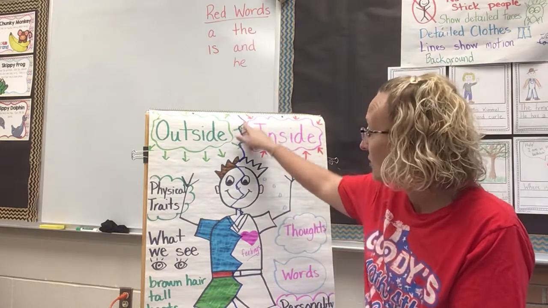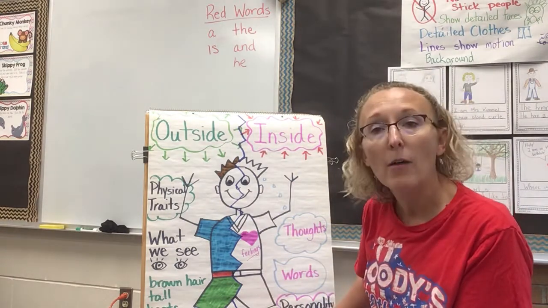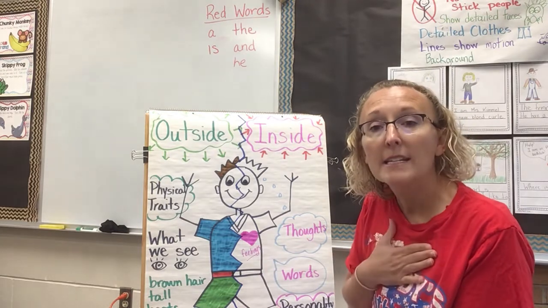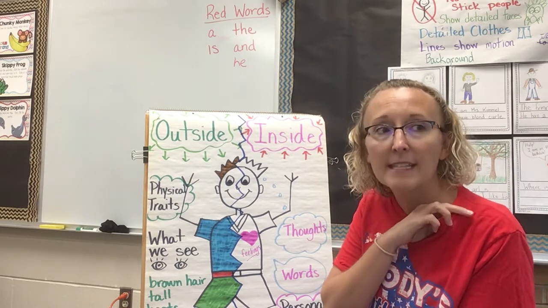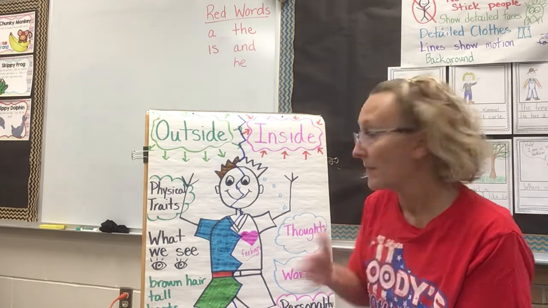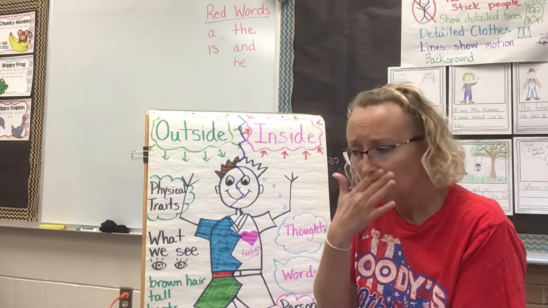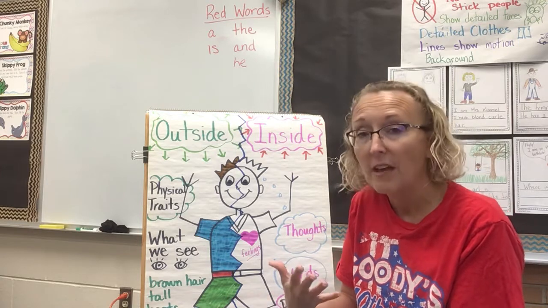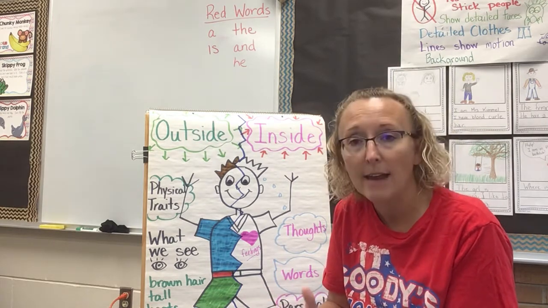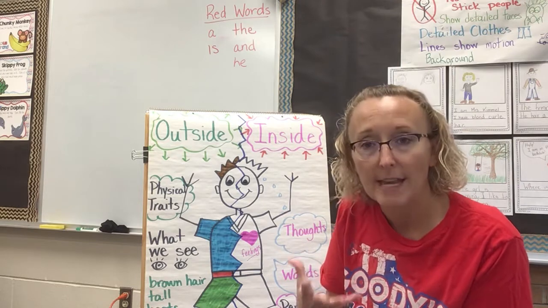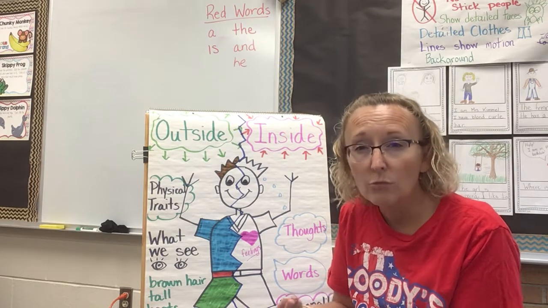We can talk more about who they are on the inside. I drew a little heart because I want to know what he's like on the inside — not what his body is on the inside, but his feelings and his thoughts. Are you a good person? Are you caring, kind, thoughtful, creative? Those are big words, so sometimes it's hard to come up with them. We might need grown-ups to help us.